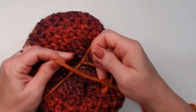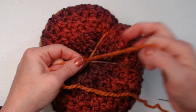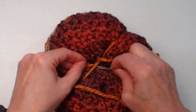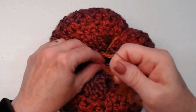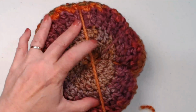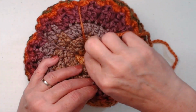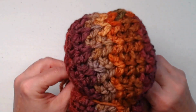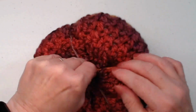And so I'm going to use this tail just to keep it from coming undone, just like that. Okay, then I'll go around that piece. We want to try to keep the bottom as neat as possible, but it's not always possible to keep it, you know, super neat, but we want to try. All right, so I'm going to do one more across this way. So I'm going to go in. There we go.